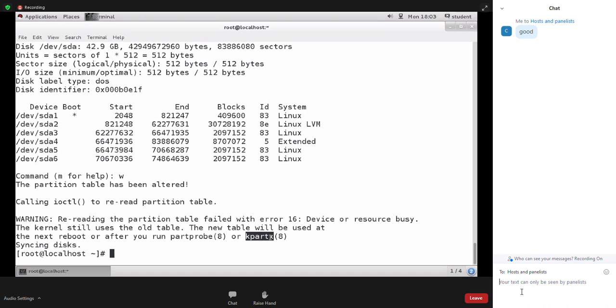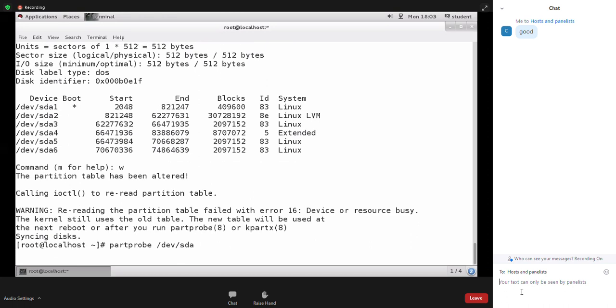If you didn't execute this command, you are unable to utilize /dev/sda3, sda4, sda5, sda6. So we should execute this command, then only the old partition table is going to upgrade to the new partition table. Who is going to upgrade this?